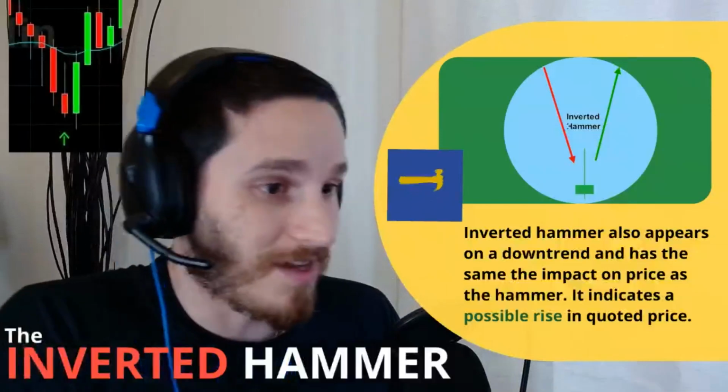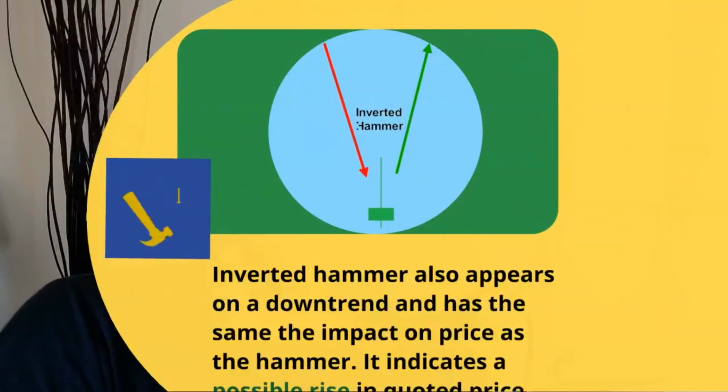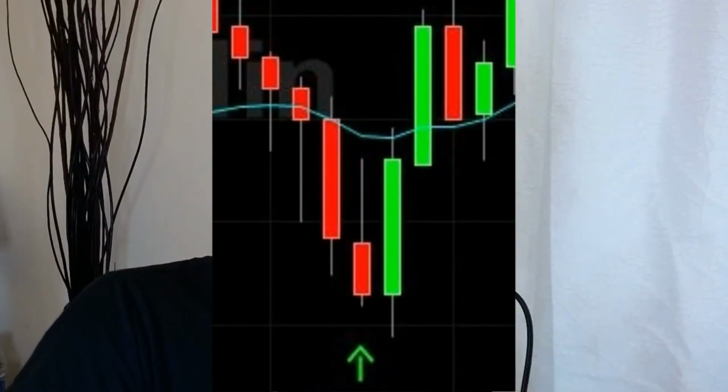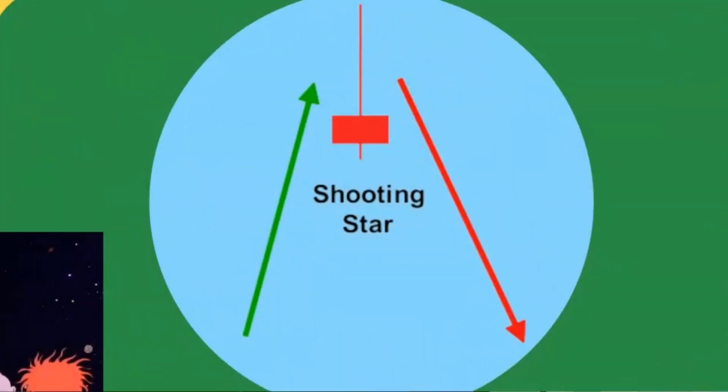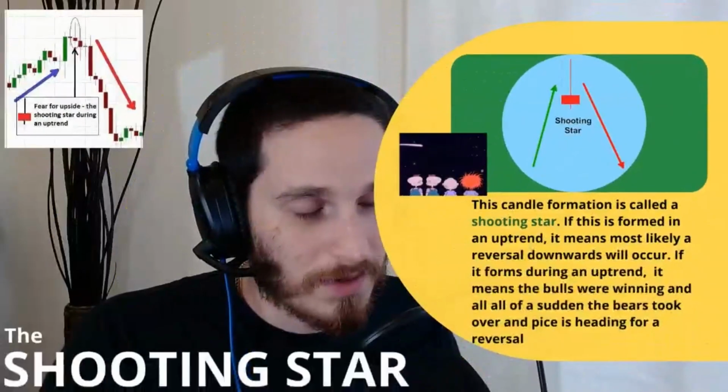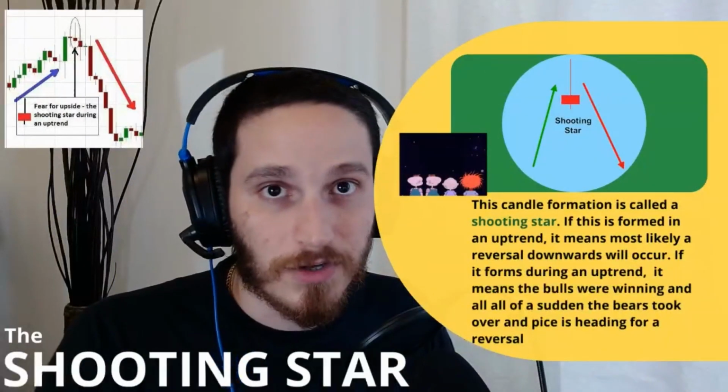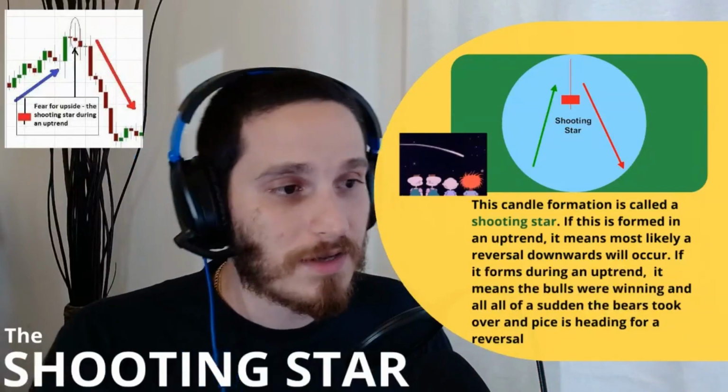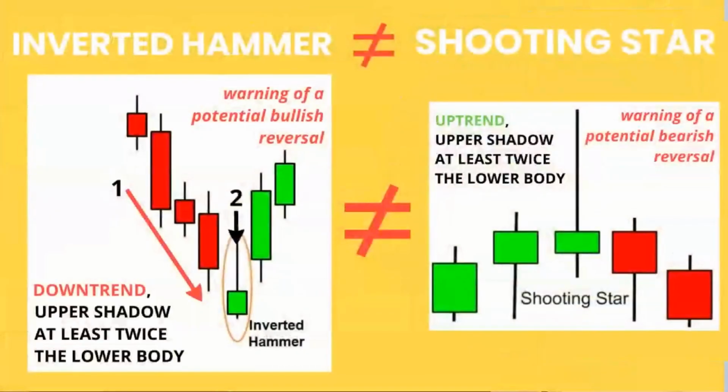So now we're gonna take the inverted hammer. So this is how an inverted hammer looks like, okay? An inverted hammer appears on a downtrend and has the same impact on the price as a hammer. Look at this. It's usually double the body and reverses the price back up. It has the same effect as the hammer. So this is how the shooting star looks like. Again, you can see uptrend, the green candle uptrend, boom, it pops up, price falls. Now I'll also teach you how to trade these later, where to put the stop loss and the take profit. These will be in a separate video.